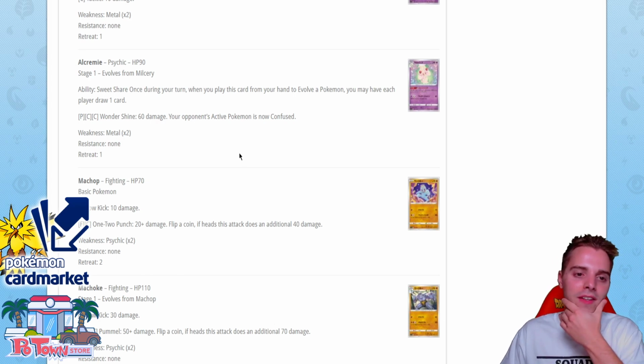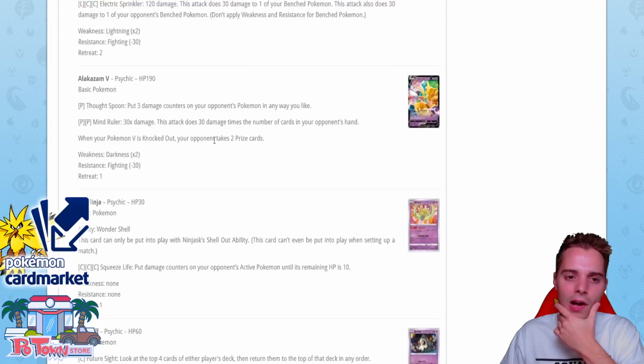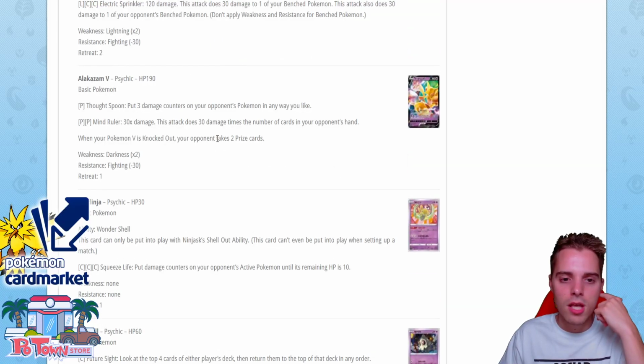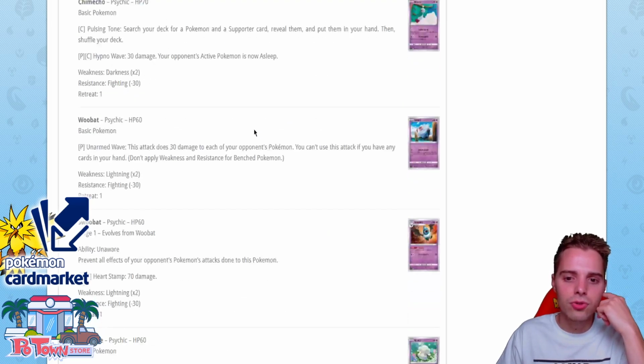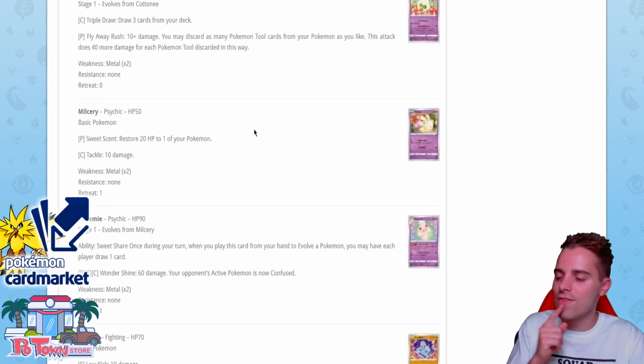I wonder. I'm just thinking about Alakazam once again. I would really want to make this deck work. If the opponent has 6 cards in hand, he slaps 180 for 2 energies. Yeah, it's not too shabby. How to get the opponent more cards in their hand? Oh yeah, we have that card from, I don't know which set it is, but it is the Surprise Box. The Surprise Box could help out with Alakazam, putting more and more cards into the opponent's hand.